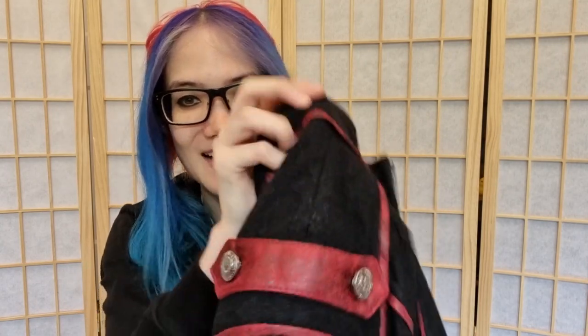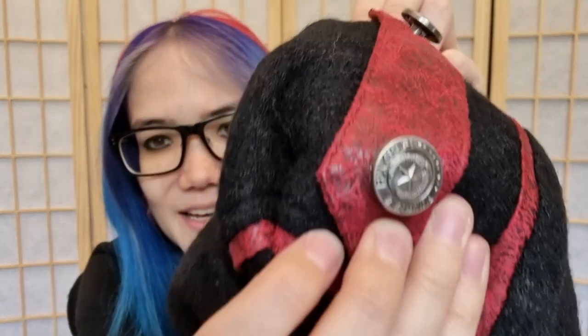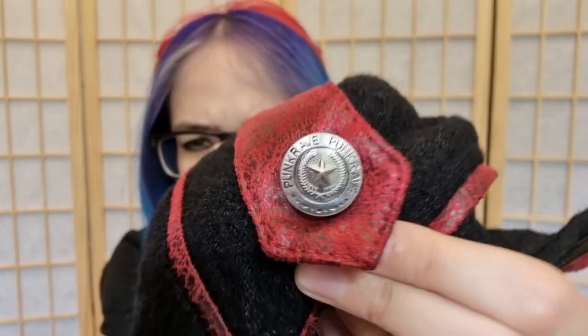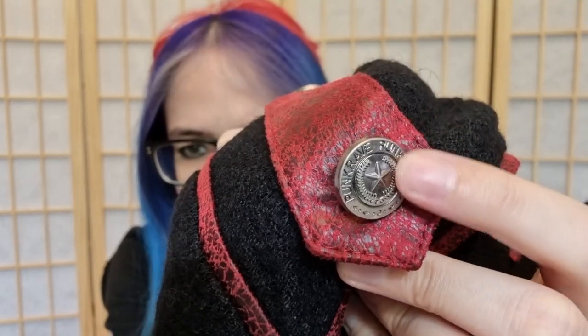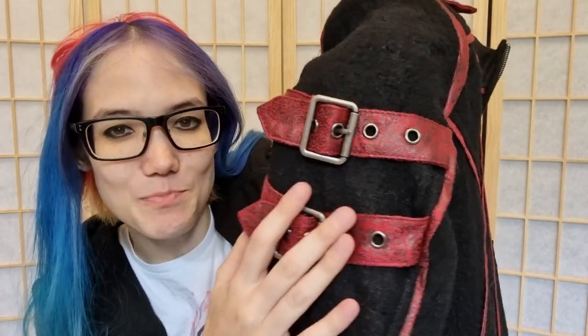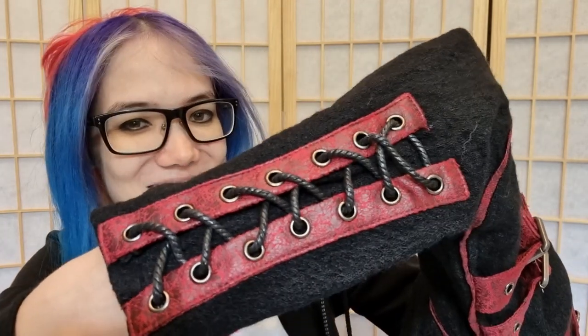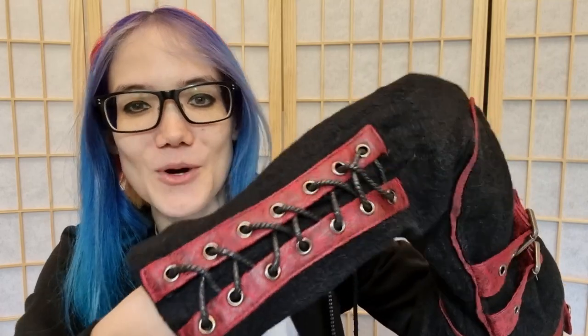The shoulders are actually padded on the inside, and there's decoration here. The website mentioned pentagrams, but I think that might have been a mistake — they're actually stars on these buttons, not pentagrams. They are really nice, thick and solid, with a military vibe — there's a fern or wreath symbol around the star that adds to the military kind of vibe. Coming down the sleeve, the buckles are really solid and feature that same crackled red fabric. These do look adjustable but I don't think you'd want to adjust them — they fit with the sleeve really well. Right at the bottom we have more decoration with the red crackle, which makes it even more interesting and exciting than I already thought.